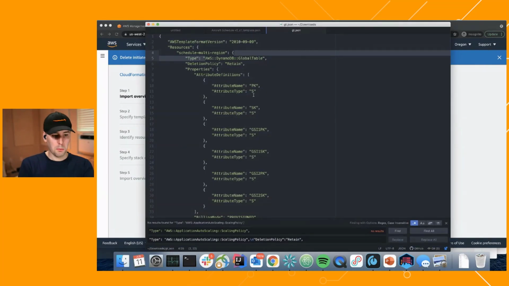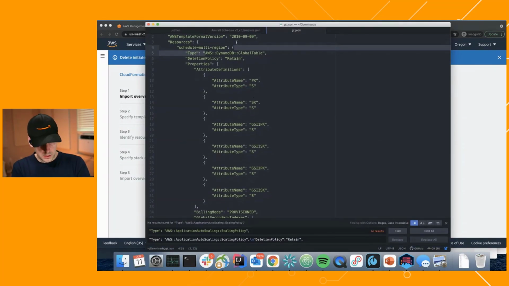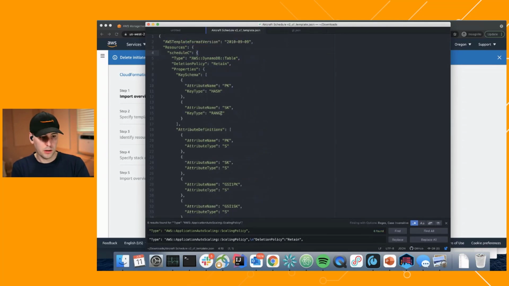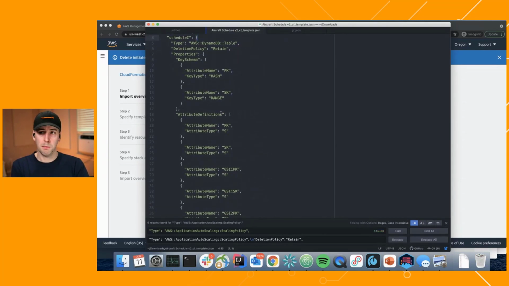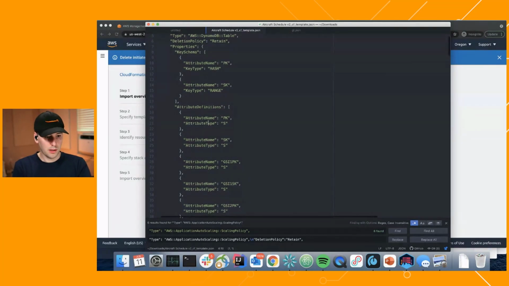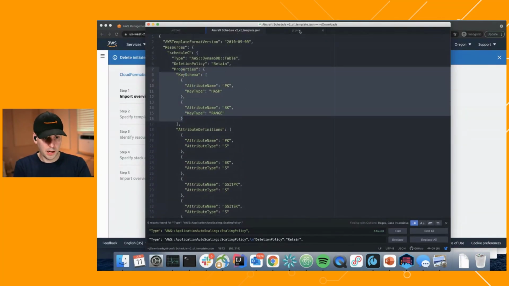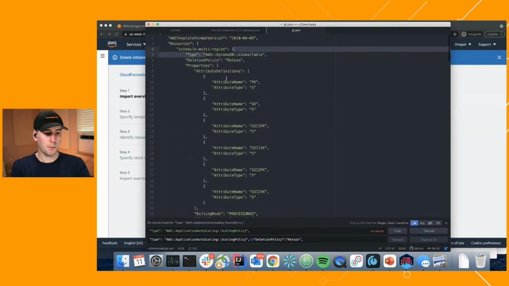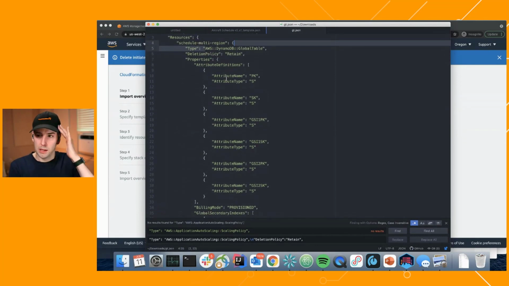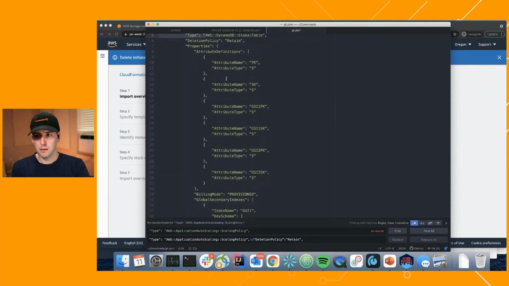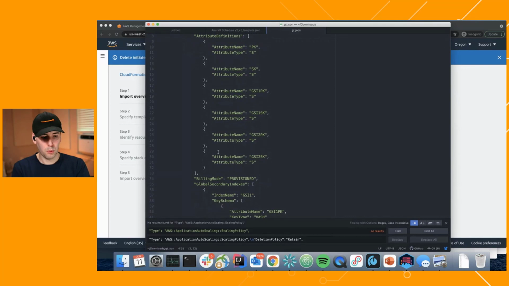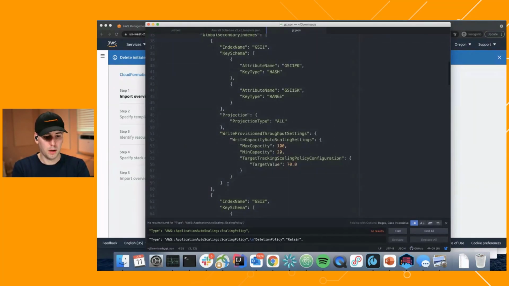Now, the CloudFormation template that we're going to use is a basic one that is based on the one that was generated by DynamoDB, by the NoSQL Workbench. Essentially, I took all these resources over here, and then for time, I copied them over here in every place they needed to be. We'll show you some JSON later for the DynamoDB resource. I don't think JSON's that attractive for demos. I don't want to spend too much time pointing at things because it ends up looking like a blob of code to most people. But essentially, this is a global table. It matches all the settings of the global table that we just created.